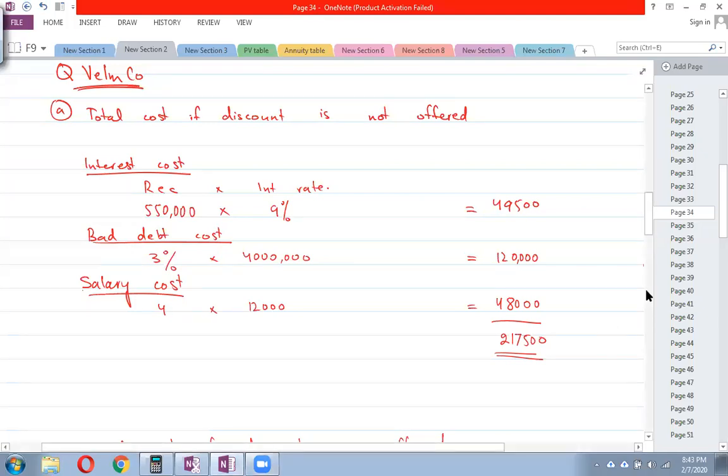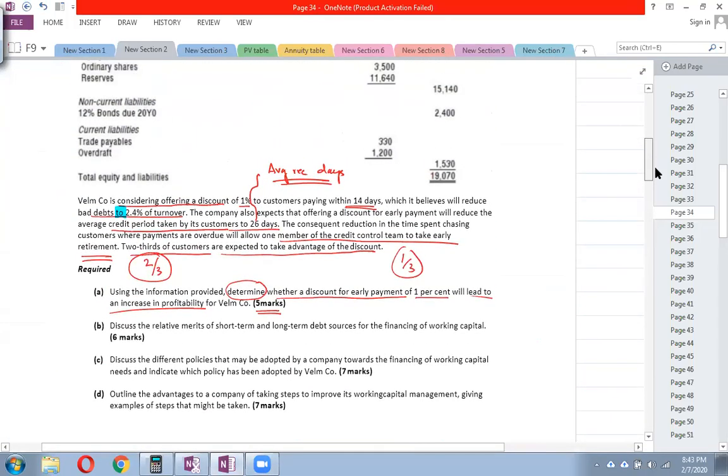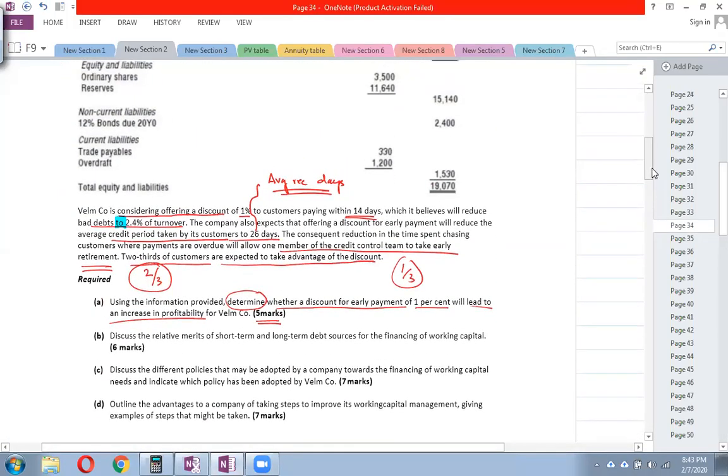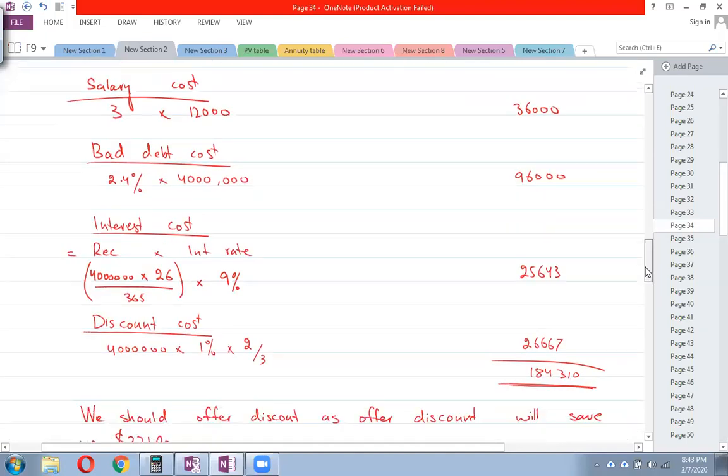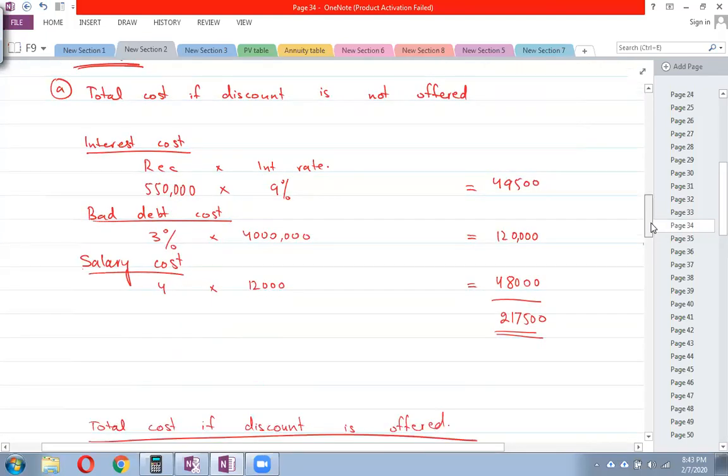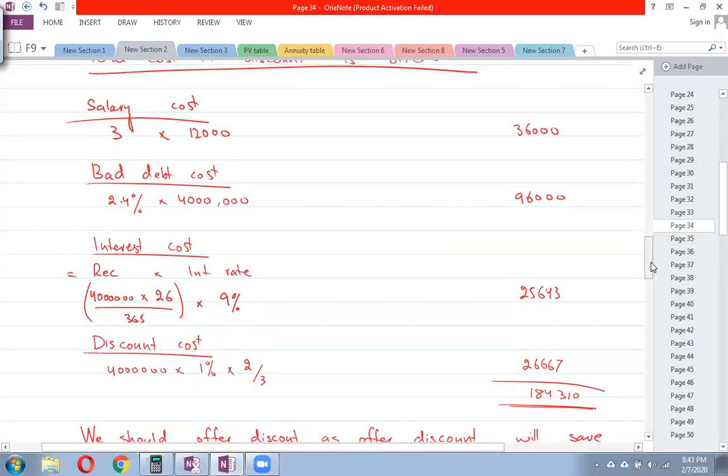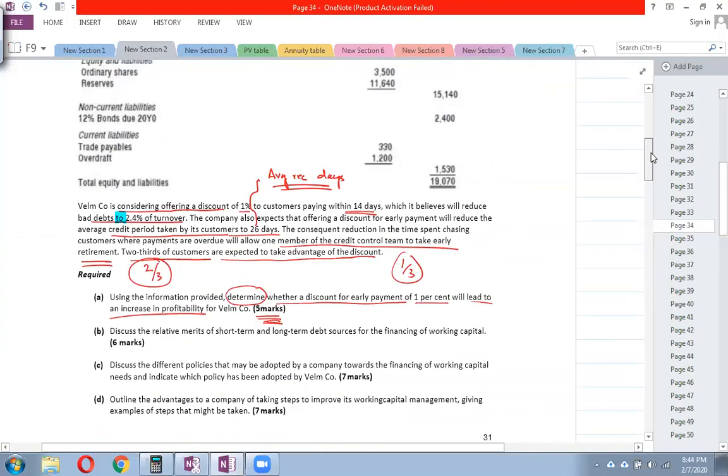Now we're going to dissect this question. No, it's not biology, of course. I'm going to dissect this question, and I'll do the same question in different ways. So don't say that it's a 5-mark question so you just have to answer in a short way. Of course, that's what you're going to do in the exam. But I'm going to do it in different ways now so that you can solve it if the examiner tests it in different ways.